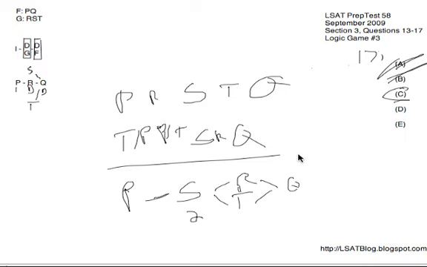I will look at D and E though. D says T before P and before S. We could have that in the bottom diagram here, number 2. We could have T on 1, P on 2, and then have S on 3. So D is possible and is eliminated. Looking at E, T before both R and S. That could happen in this diagram as well. We could have T either on 1 or 2. Either way, we have S3, R4. Therefore, E is possible as well and is eliminated, leaving C.